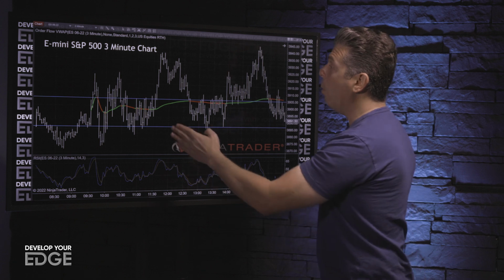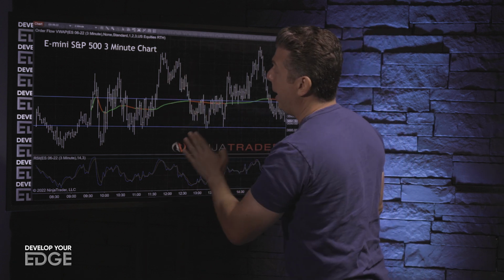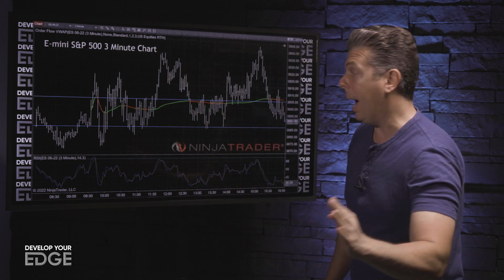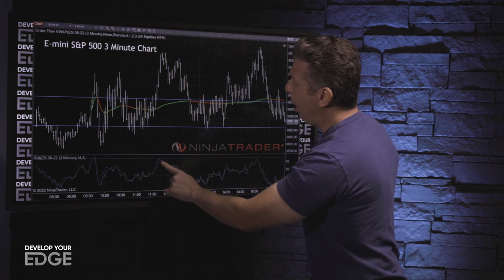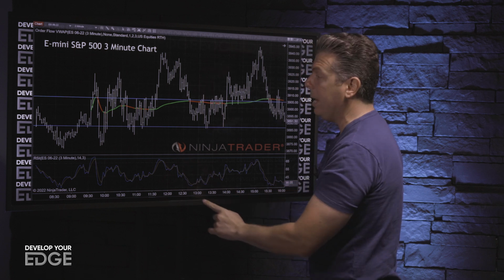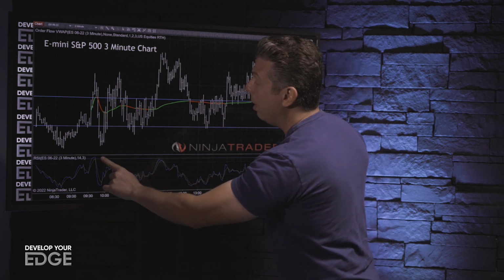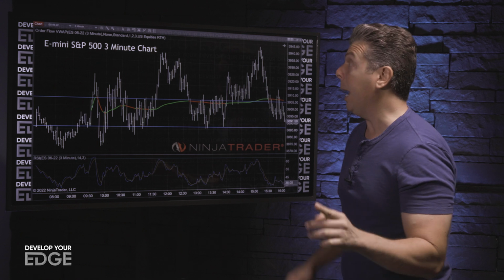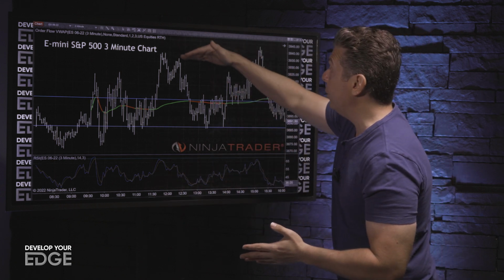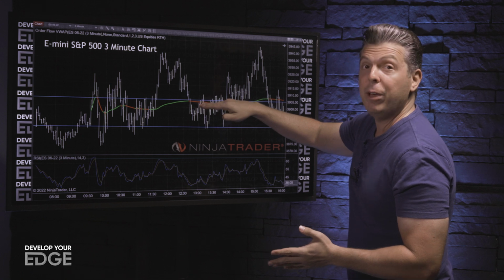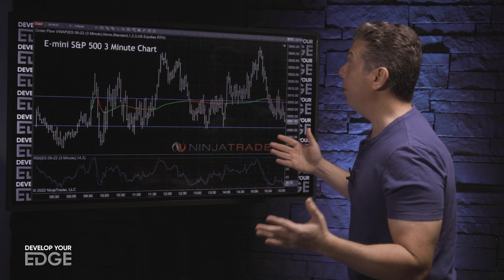the VWAP. Now we go up later in the day and make a higher high. And you come here and you see when we make this high, the RSI gets to the plus 70, but it doesn't get higher than the previous RSI. But the market made a higher high. That is my favorite look for looking for a mean reversion trade back to the anchored VWAP inside this 3-minute opening range. And it can be used in two different types of ways.